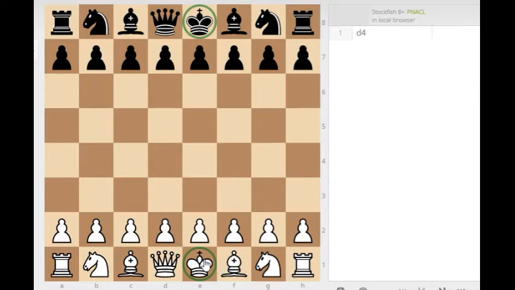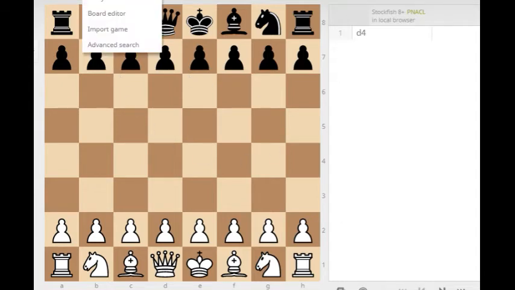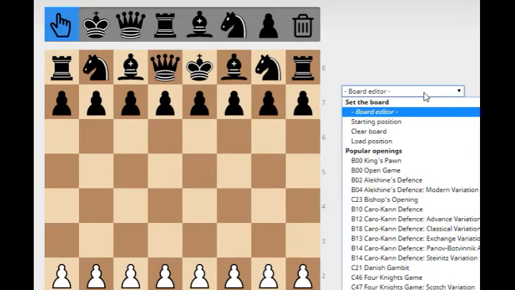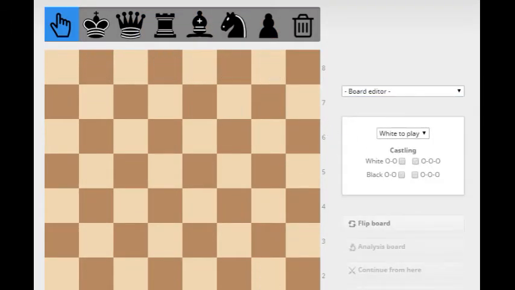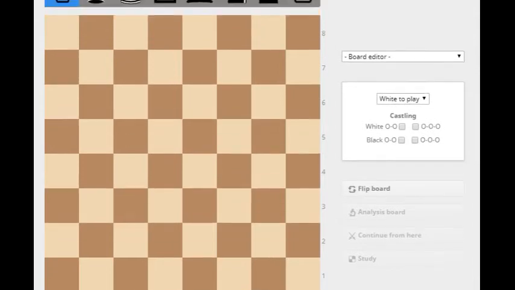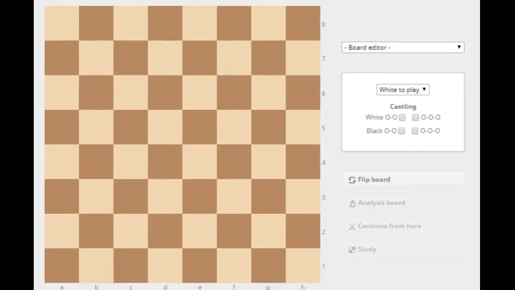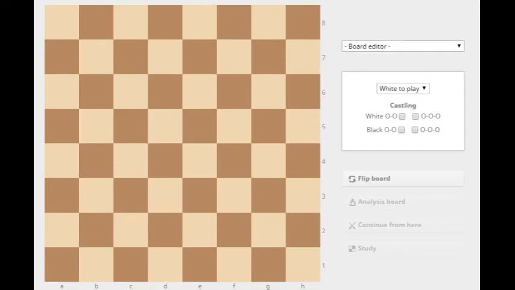So let's go now and study a little bit the chessboard, and we'll go again with all the pieces independently. Let's clear the board really quick. Okay, this is the chessboard.